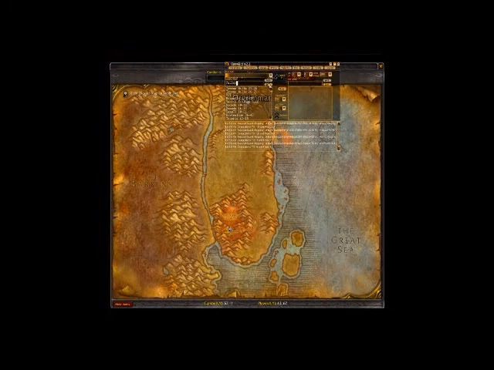So before you click add and just decide you're going to go do this, you need to know a few things. Number one, location level 1 through 6. That means that you will hunt in this area from levels 1 to level 6. To level 6 does not mean at level 6 you're not going to hunt here anymore. That means you will hunt here until you ding outside of that range. When you hit level 7, this location set will no longer be viable.